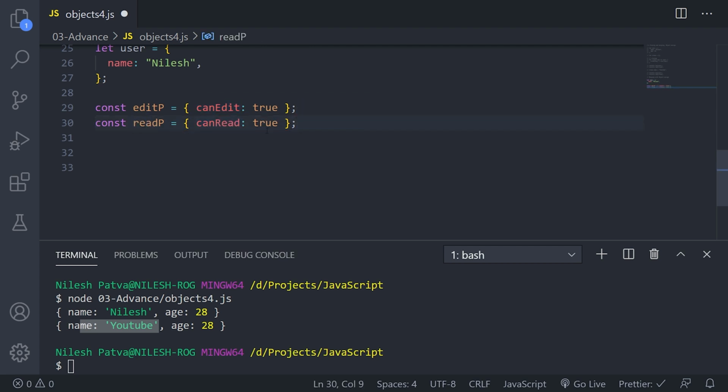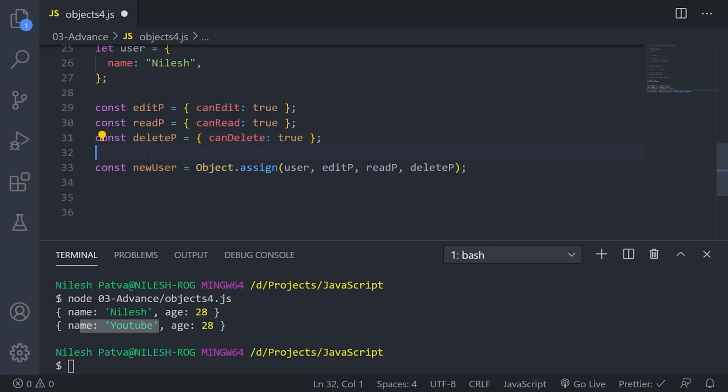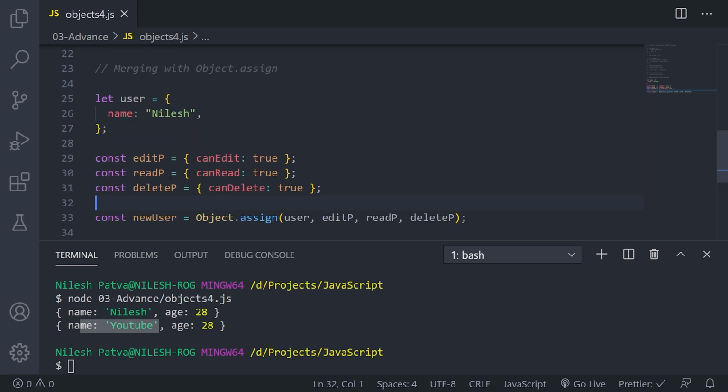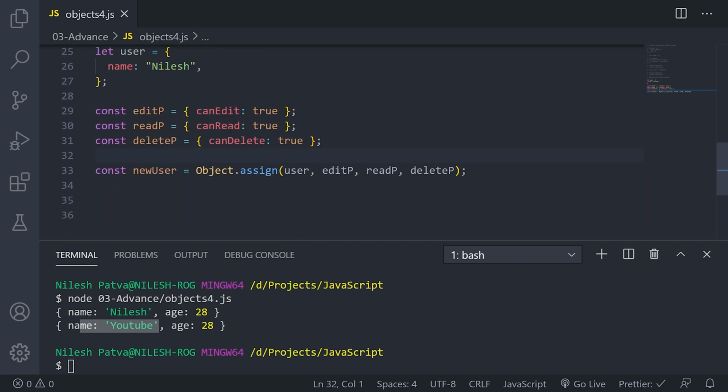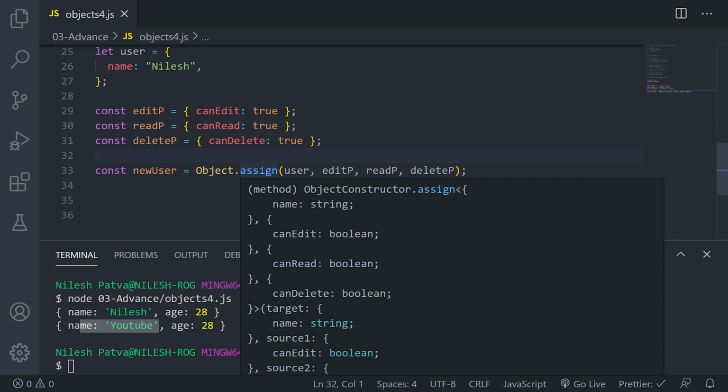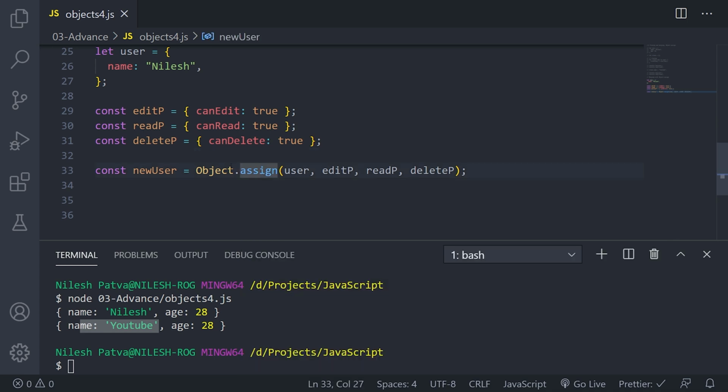Read property, can read, that is also true. And delete property, can delete, that is also true. In order to merge, I'm merging user with these three objects. According to this assign method, I provide the target object first, then whatever objects I have to merge. So I am providing edit p, read p and delete p.